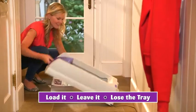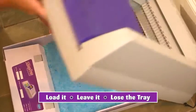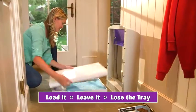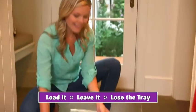It's easy to set up. Simply lift the box and slide in a disposable litter tray pre-filled with ScoopFree crystals. Then every few weeks, simply cover the tray, throw it away, and replace it with a fresh one.